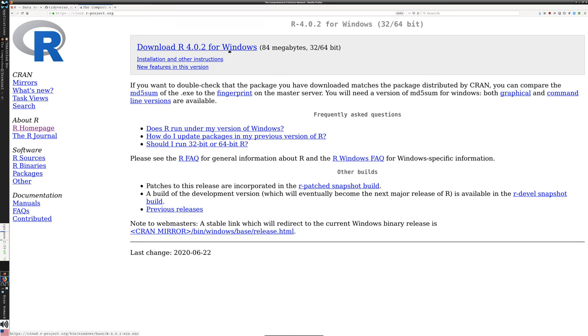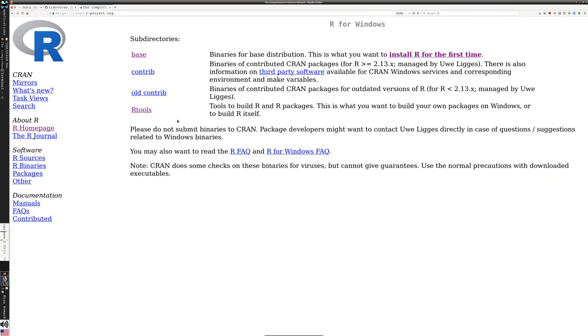You don't actually have to worry anymore so much about a 32-bit or 64-bit version. Almost all newer systems will easily default and handle the 64-bit system. I think the only case where you might want 32-bit in today's world is if you're running on some sort of smaller device like a Raspberry Pi or something. But there is still compatibility with 32-bit if you need that. Otherwise, don't worry about that and go with the 64-bit. You can download it and basically accept the defaults as you go through the installation process. I won't try to comment on the details there.